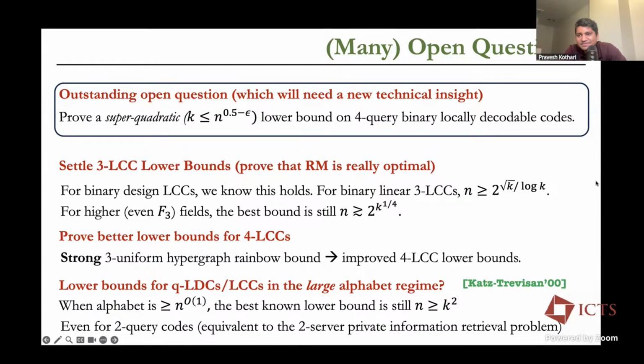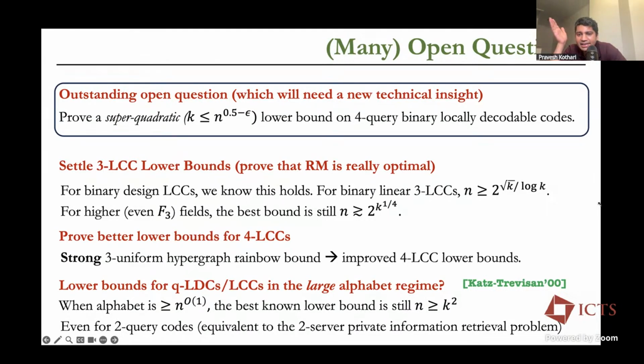Any other question? So Pravesh, just a quick one. Where in your proof did the difference between LCC and LDC come in your sketch? There's a place where you had to choose the right-hand side. You could set one to be 1 and the rest to be 0. Is that the place for the difference? Yeah. So I did not tell you anything about the LCC part. But let me maybe say two sentences.